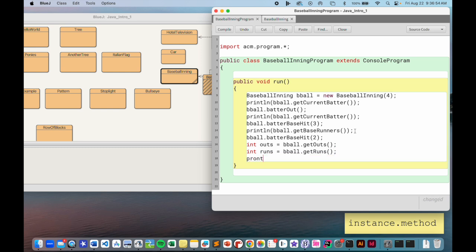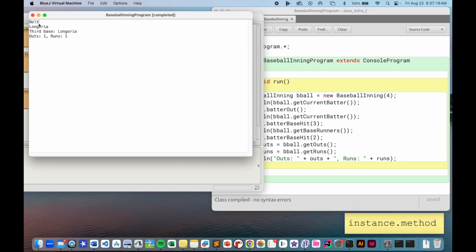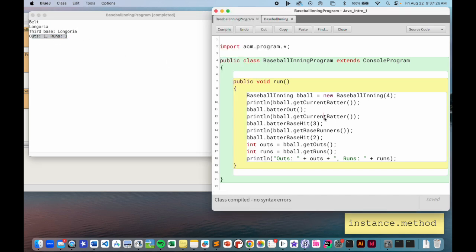And let's println outs, runs, just like that. So let's see what this program will do. Let's compile it and let's run it. There we go. Belt was at bat, then Longoria. We get Longoria on third base, and we overall have 1 out and one run.